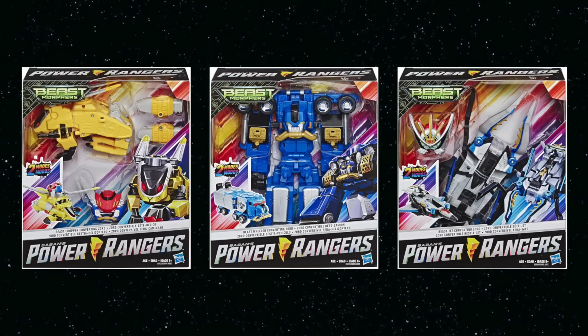That way everyone who was unable to get red and gold in the first year could have picked them up in the second, and even if they didn't have the auxiliary Zords, there's still enough play potential there. I guess, yeah, you'd then need the auxiliary Zords to combine with any of those triple converters to get your Megazord modes out of it.